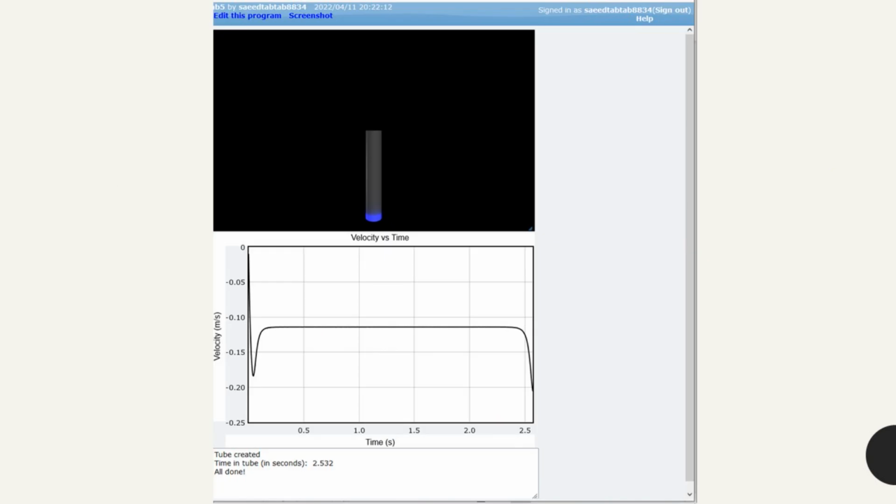And this is my closed grid model that I coded. You can see the graph underneath. There's an initial dip in the velocity of the magnet, and then after that it has a stable trend to it, and at t equals 2.532 is where the bar magnet exits the aluminum foil.